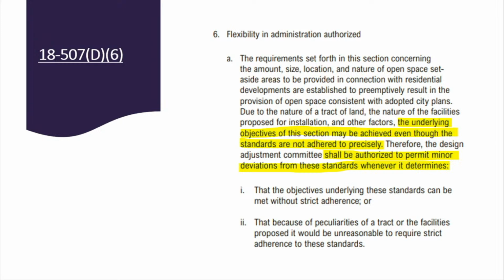And your authority to do that, I believe, is driven by this section, which is subsection D6. It allows you to consider whether or not the underlying objectives could be achieved, and whether or not deviations from those standards are warranted. So in addition to allowing you authority to consider other relevant information as you calculate the amount, I think you are specifically authorized to consider the facts and circumstances of the case in connection with that decision.